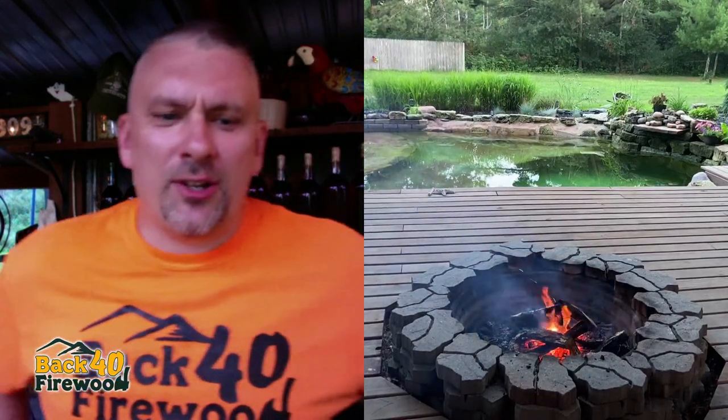Yeah, so I think I'm gonna have to throw a little more wood on that fire. Although, I am surprised. That's not bad for after 1 week. 1 week after being split for that wood to burn like that, I'm very, very impressed, very surprised. So, all right, let me stoke this fire up. 1 second.